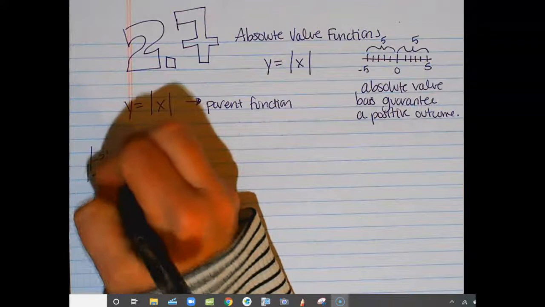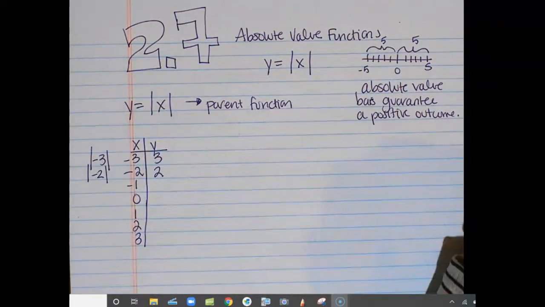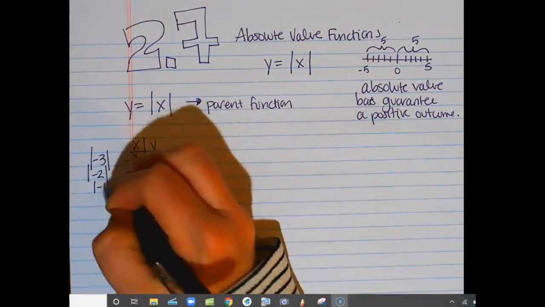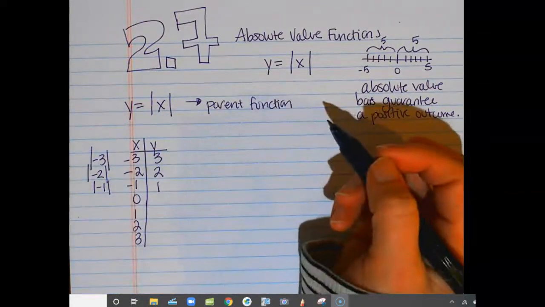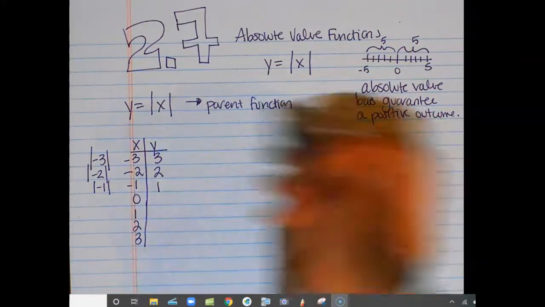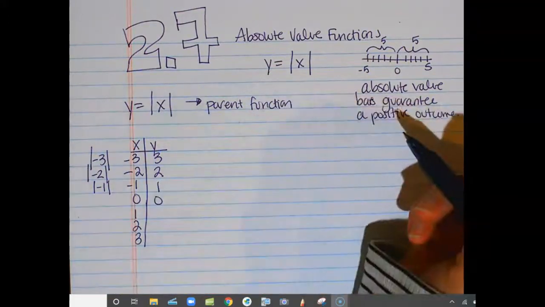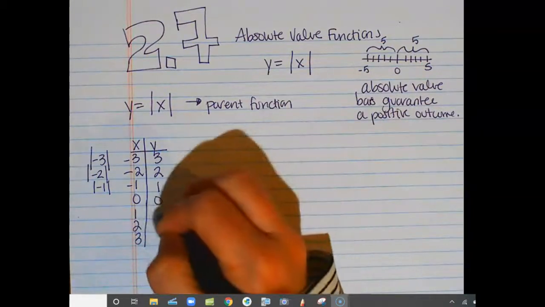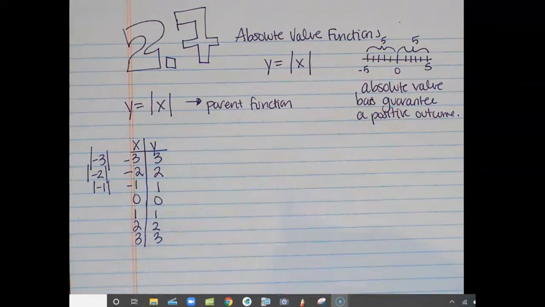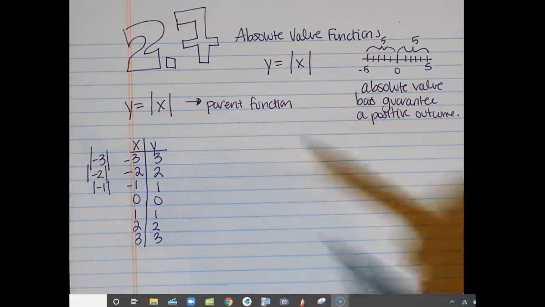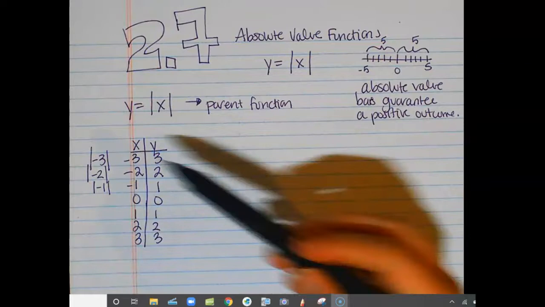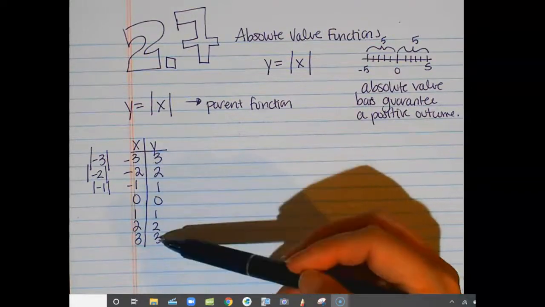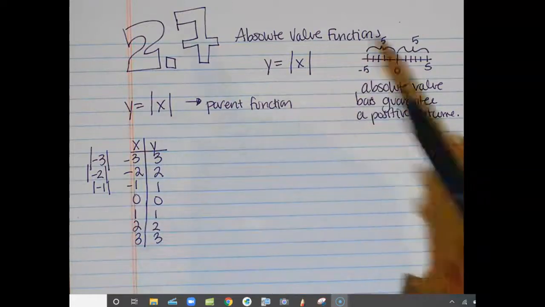The absolute value of -2 will be +2. Absolute value of -1 is 1. Absolute value of 0 that's not really positive or negative, but it remains 0. We didn't go anywhere. It's a distance from 0. 1, 2, and 3 are already positive, so they remain 1, 2, and 3. So we have some repeating values here, but this is still a function because -3 only returns one output. It's okay to have the same output for two different numbers, but not the same number.